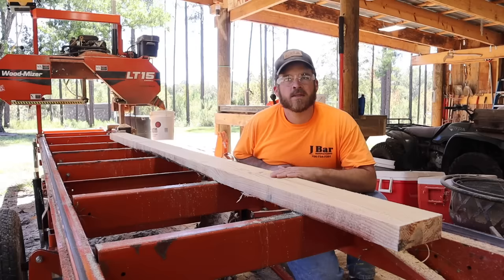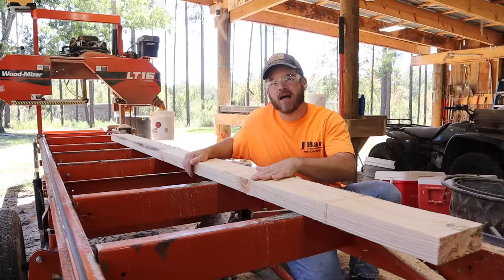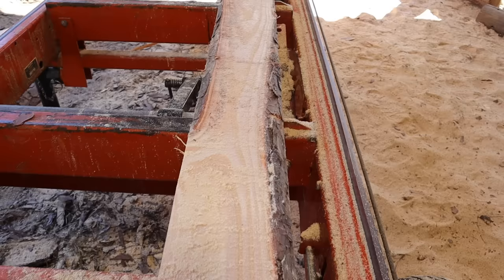So this very last board here, it just needs to be thinned up a little bit, and the waning on this board would be on the bottom side, of course. I'm just going to flip it over and take our waste off of this top side now so that we get a little bit of that waning off. It's not going to do much to it, but it will help a little bit. Try to do a before and after here. Here's the before shot. You see the waning on the top of this board.